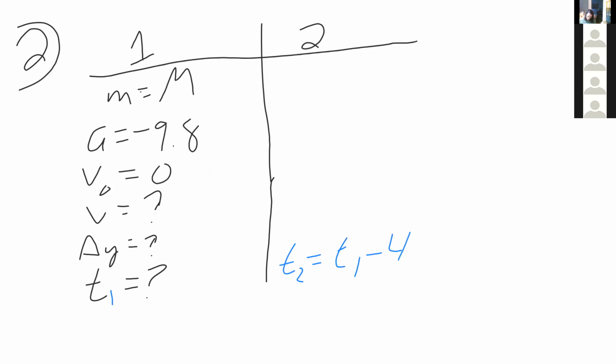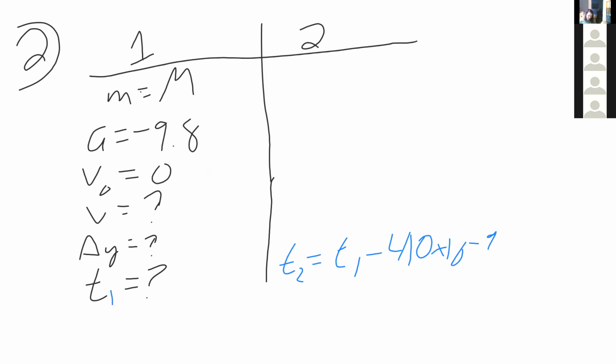That's not how you spell 410. 410 milliseconds. Oh, I don't need to put milliseconds on there. 410 times 10 to the negative 9. And yeah, so that's how you relate the two different times if they're going to be dropped at two different times. Okay, so what else is going on with stone 2?